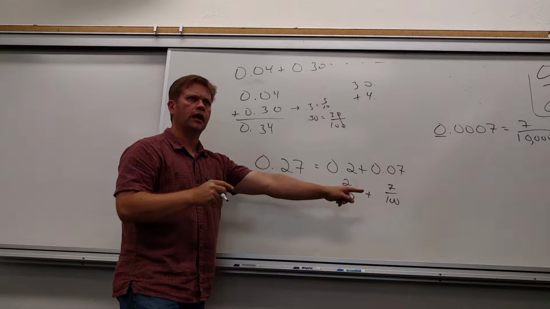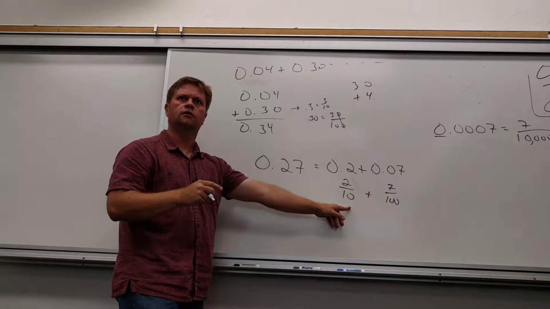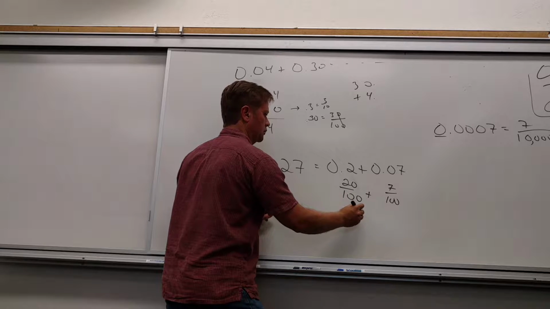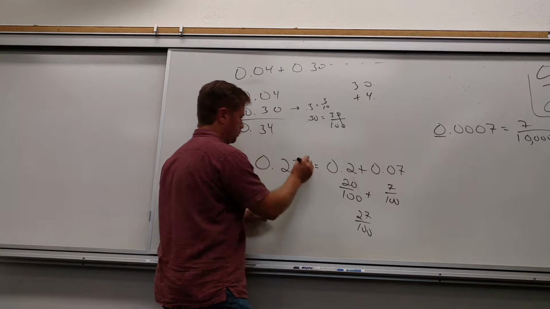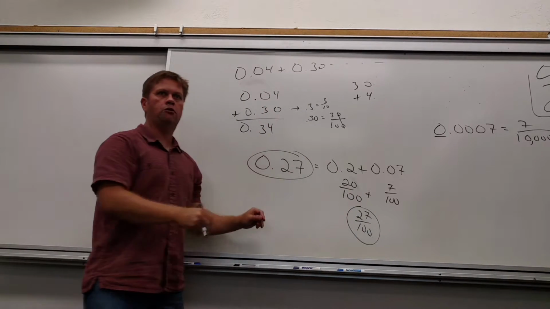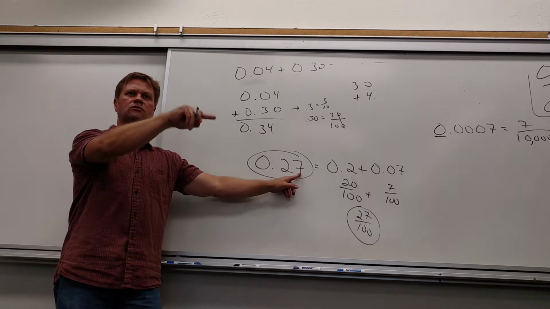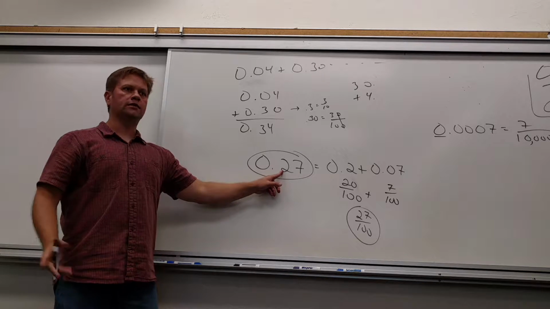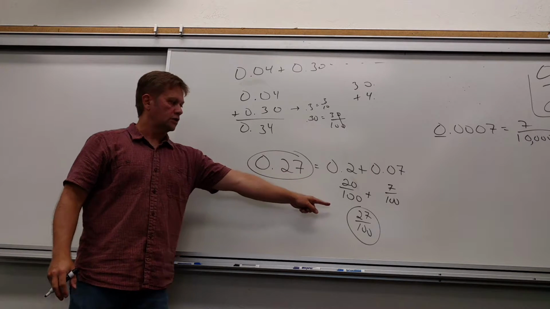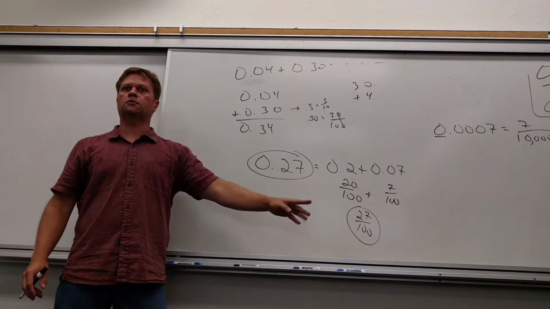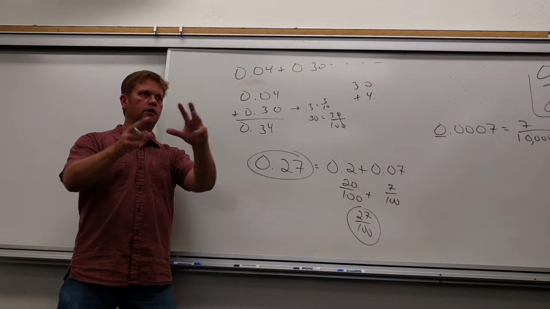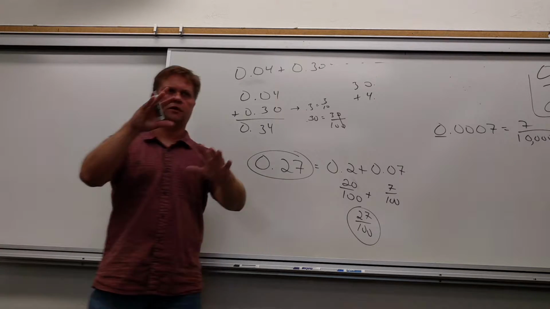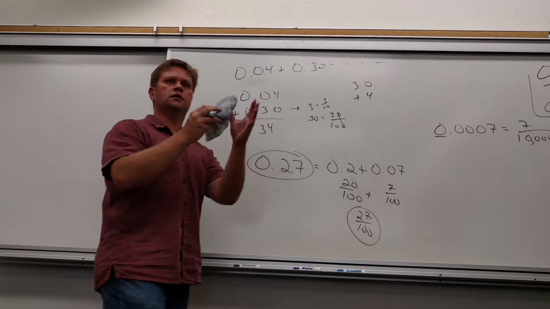What do they need? The 0. Yeah, so I can multiply this by 10, right? So this becomes 2,700. So there you go. So 0.27 is 27 hundredths. My point with that is, the number that's in the last place controls what place it's in. That's in the hundredths place, that's where the 27 is. I don't even know if I need to say that, but it's always something that comes up later that I wish I had said something about.